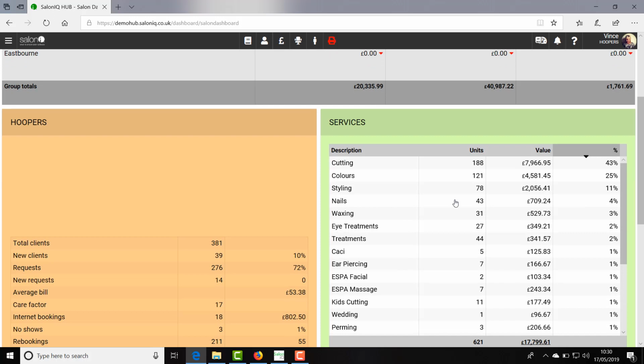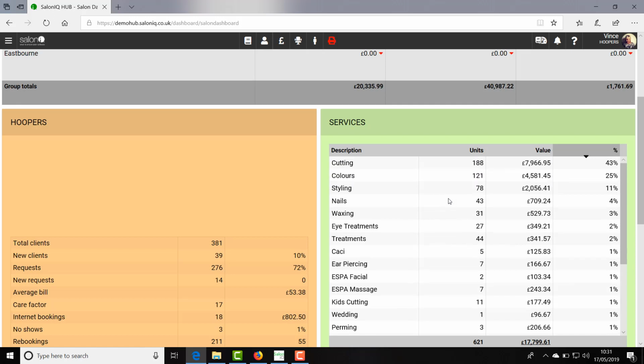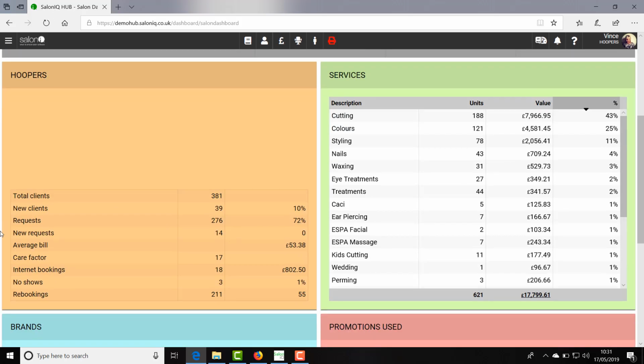And what we can see here is each of the services that have already been booked in, and also an income projection. On the green box on your right hand side, you can see a breakdown of all of the services that we have created, and also a projection of the services that we have on our columns up until the 1st of June. And then on the left hand side, you can see on the peach box that there is a breakdown of all of the clients.